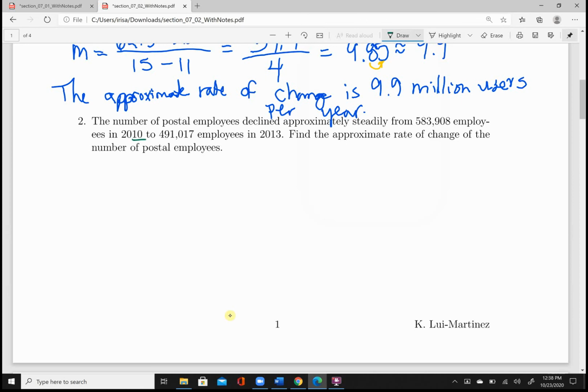Now again, I'm going to go ahead and let the x be defined as the number of years past 2000. I think that's appropriate here for the same exact reasons as was mentioned before. And then here, we're going to need to show the entire number of employees, because the values presented in the data given to us are not rounded to the nearest 100,000 or anything like that. We have the exact number of employees to deal with here. So it's more appropriate to have the entire number. So here for y, we'll say number of employees.